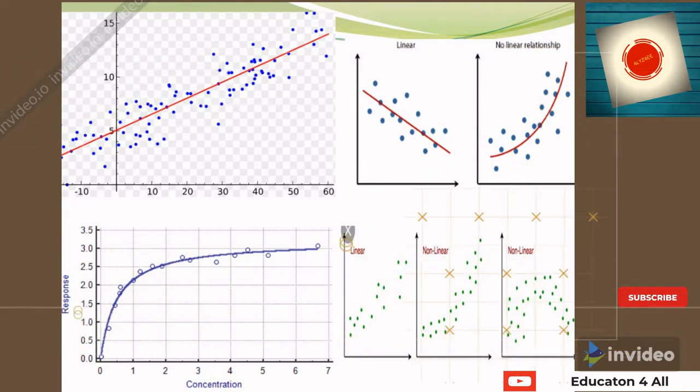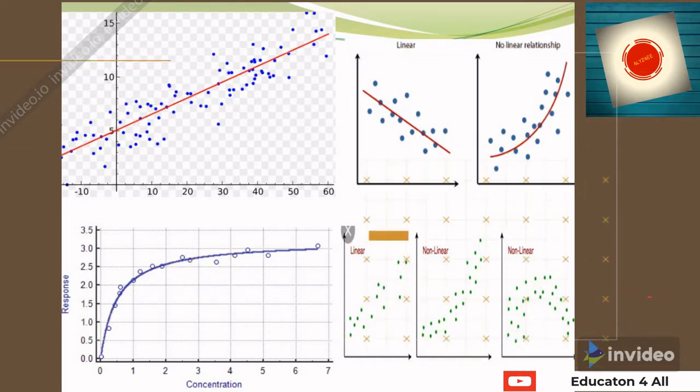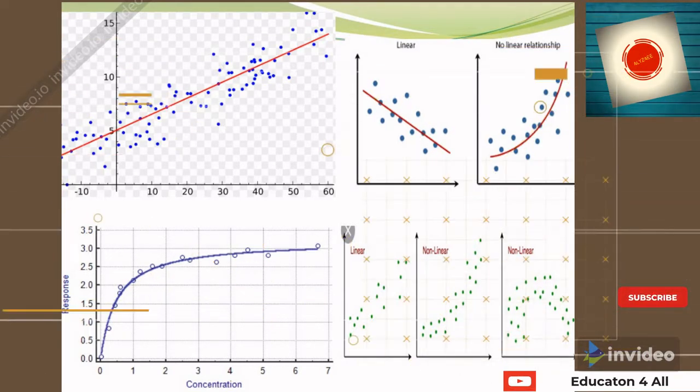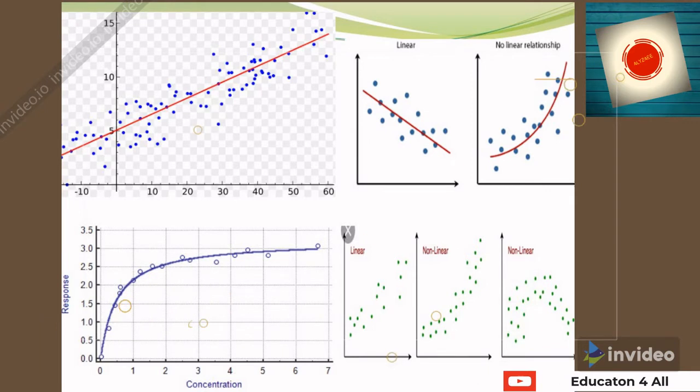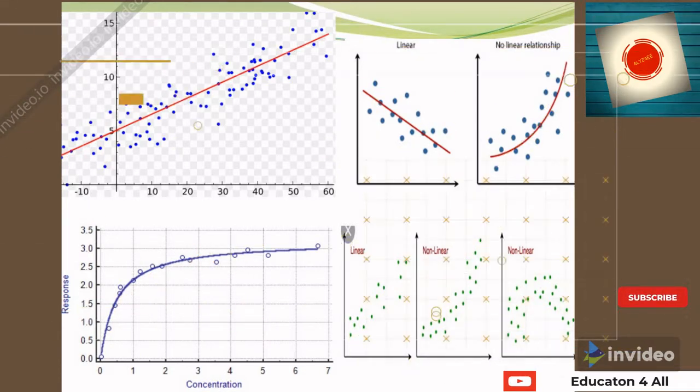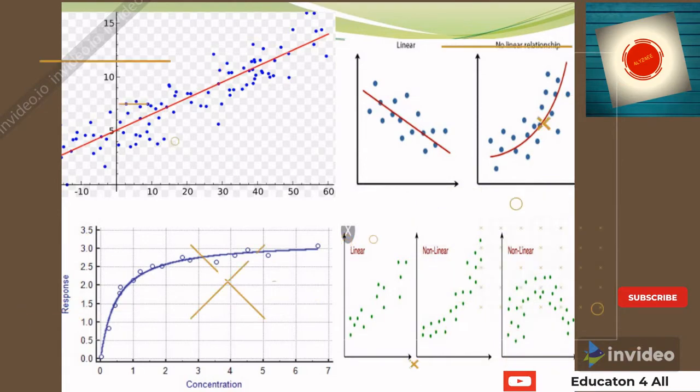And if you're looking into the right bottom pans, the non-linear one, the curved line is going upward, and the other curved line is showing us the down slope. So a curved line having upslope and down slope will be explained as non-linear, whereas a linear line is a straight line and the data is plotted against that. So this is the graphic representation.